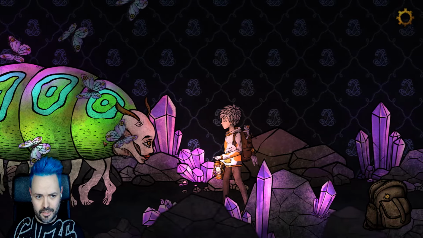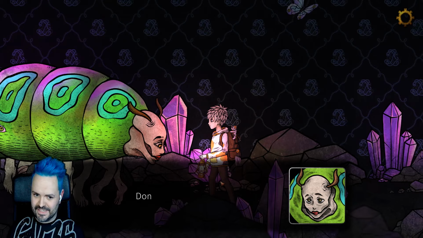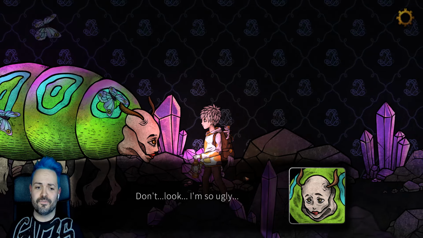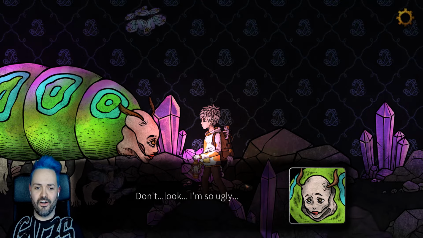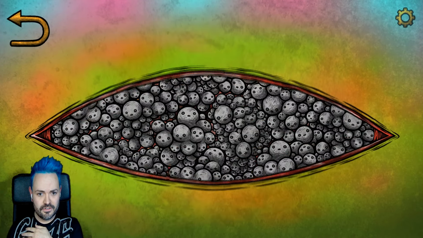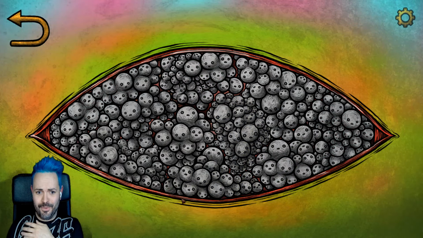Hello. I'm sorry I squished one of your friends earlier. So please don't be sad. Don't look, I'm so ugly. No, you're not. No. Huh? What am I opening? What part of you am I opening?